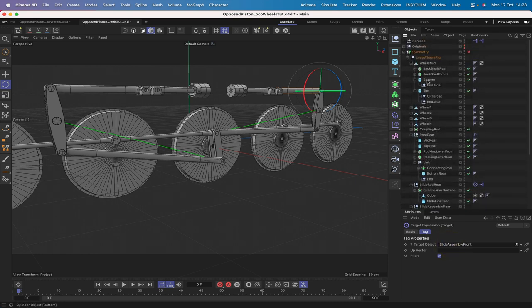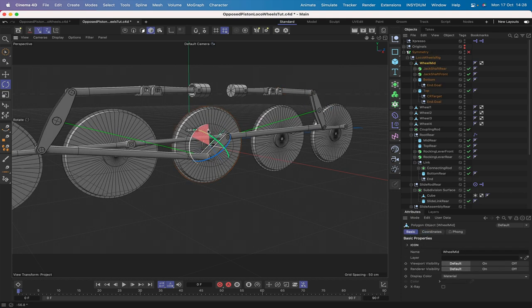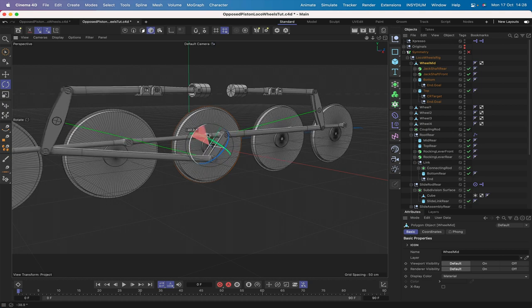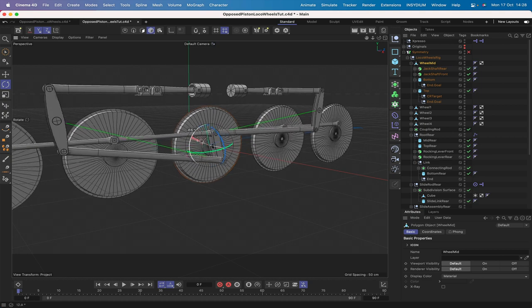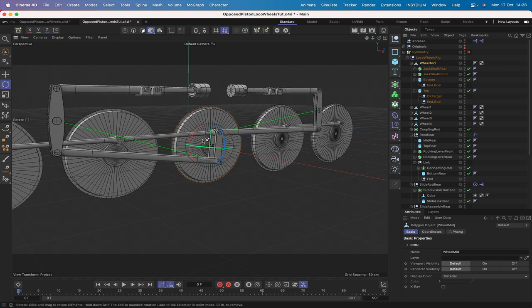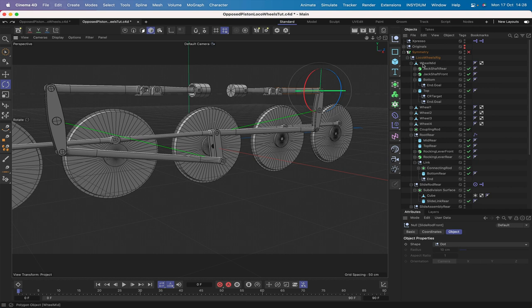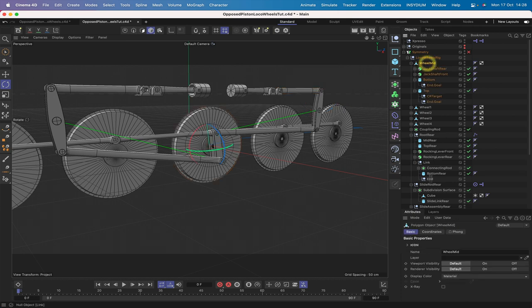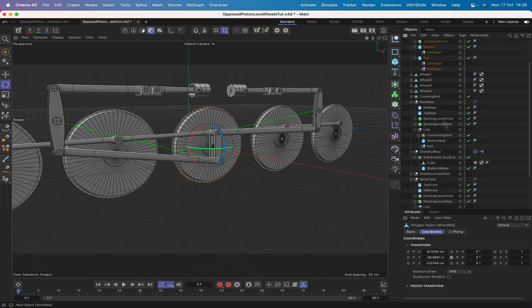And now if we play around with our wheel once again, we find that our slide rod front is behaving exactly as we would expect it to. Fantastic, so we've got it that far. The next thing we need to worry about is going to be what's happening with our slides here. That's going to be very important. So we'll be doing that next. Let's just set that back to zero. That's better. Okay, fantastic. So everything is set up.